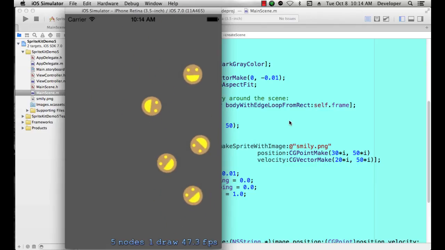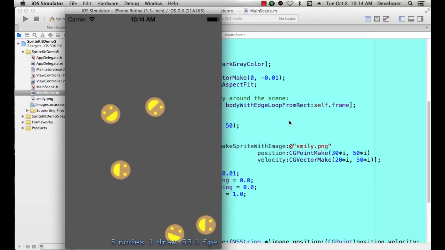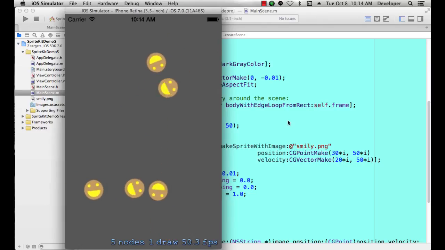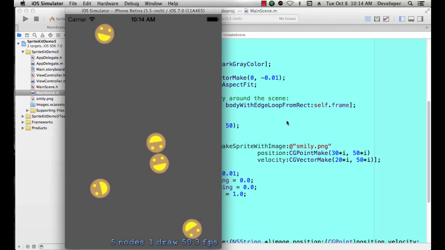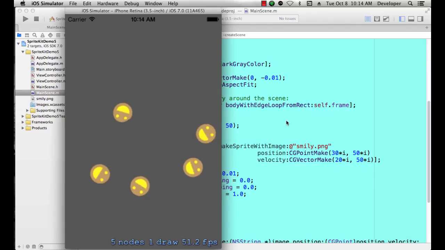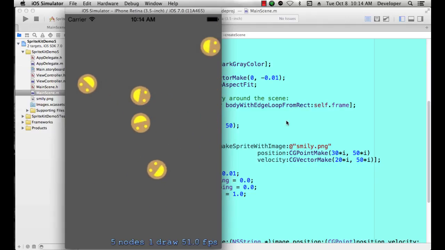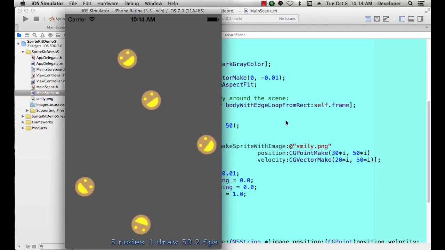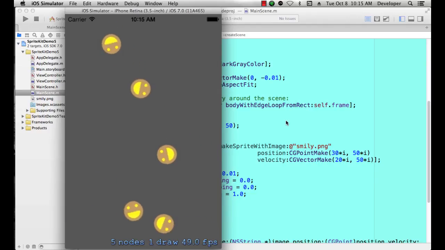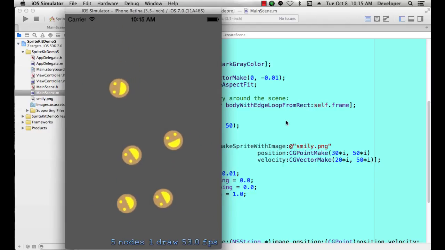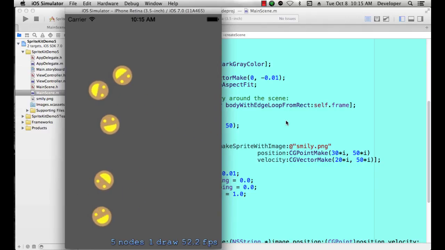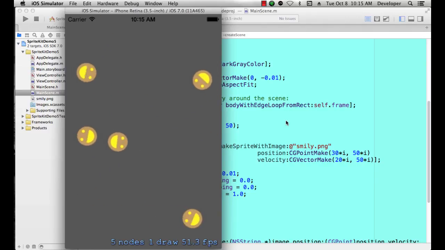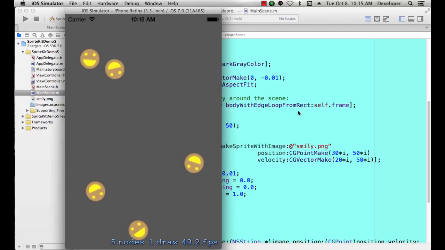But again, it's sort of a microgravity situation. As the velocity slows down in the y direction, they'll end up eventually bouncing off the bottom. And so we'll end up with a simulation in which all of the smiley faces will end up at rest on the bottom of the screen eventually.